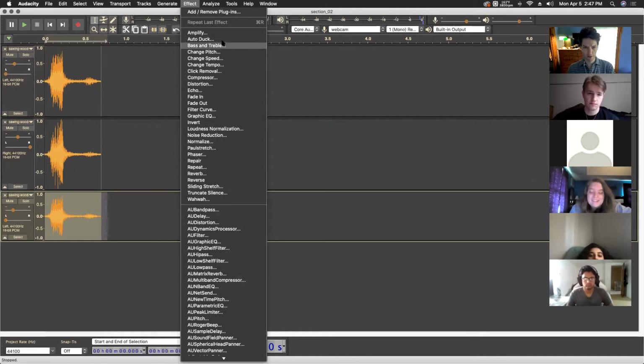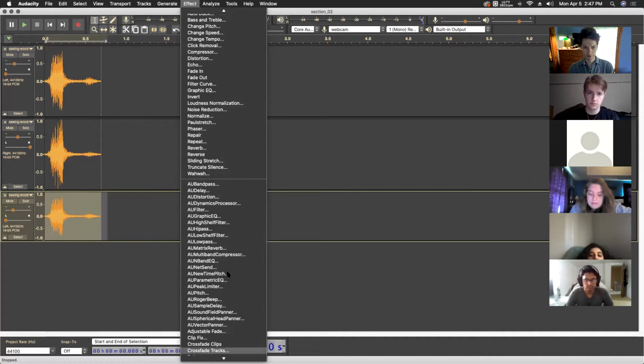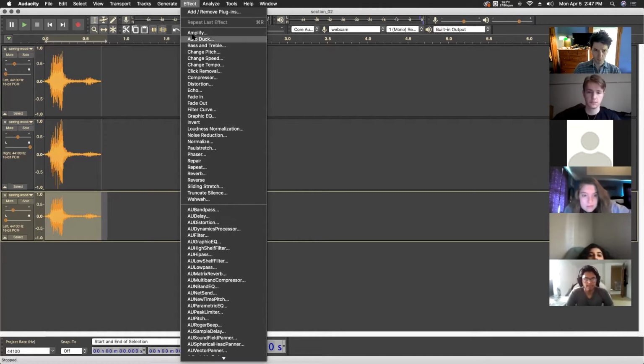The ones I really want you guys to be focusing on right now are primarily just the ones in the top here above the line. Once you get into stuff in the bottom, it gets more complex for the most part. But yeah, you should be experimenting with what these do and hearing them. And I can't really describe them all for you. It's something you have to go in and listen to and make a self-documentation.